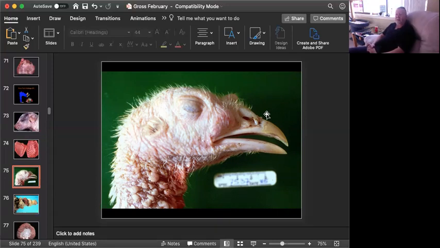Mycoplasma gallisepticum affects turkeys. It affects chickens. You can also see some synovitis associated with it. We tend to think of Mycoplasma gallisepticum affecting primarily the sinuses, but there are related mycoplasma, like Mycoplasma synoviae, which will affect the synovium, and sometimes you'll culture the wrong one in the wrong place. I've seen a number of cases in poultry in Maryland of infectious sinusitis caused by Mycoplasma synoviae. But let's go with Mycoplasma gallisepticum.